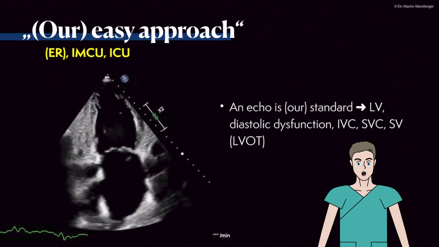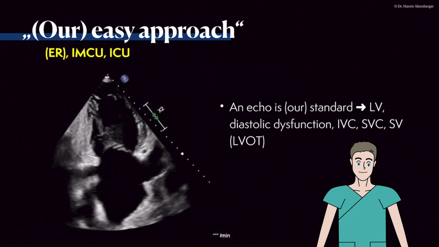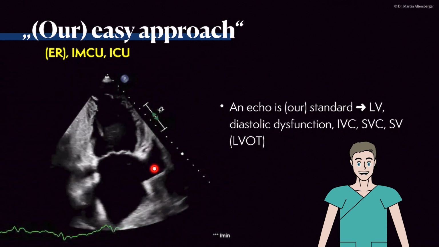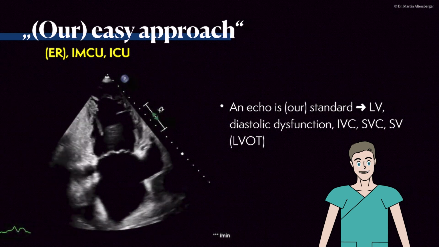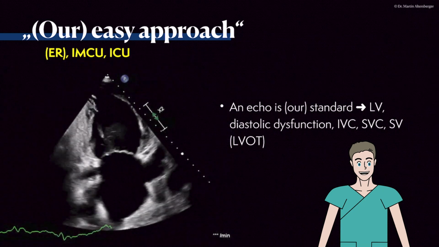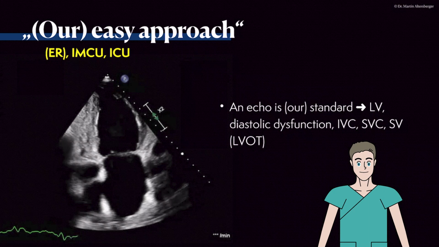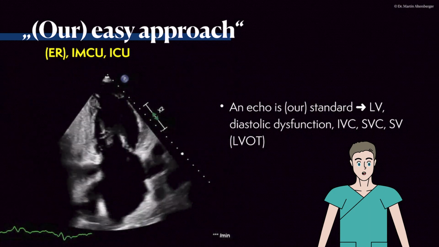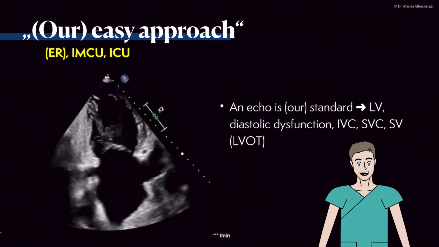So it's not always easy in our situation. And here I want to point out the severely dilated left atrial appendage, dilated left ventricle, severely dilated left atrium. In our situation, when a patient is deteriorating or deteriorated and needs intensive care treatment, an intermediate care unit, or if there is a problematic situation in the emergency department, we use echocardiography.